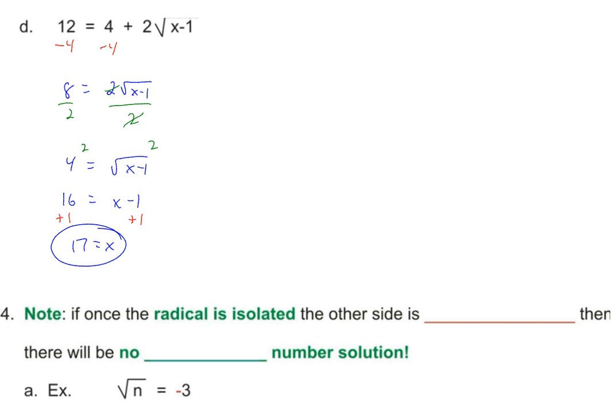How many had that? Okay, good. And the rest of you see where you went astray? Do you see the error of your ways? Does it make sense? Right, we squared both sides. Squares undo square roots. So again, that square just wipes out the radical sign. And you always get the radicand, in this case an x minus 1.